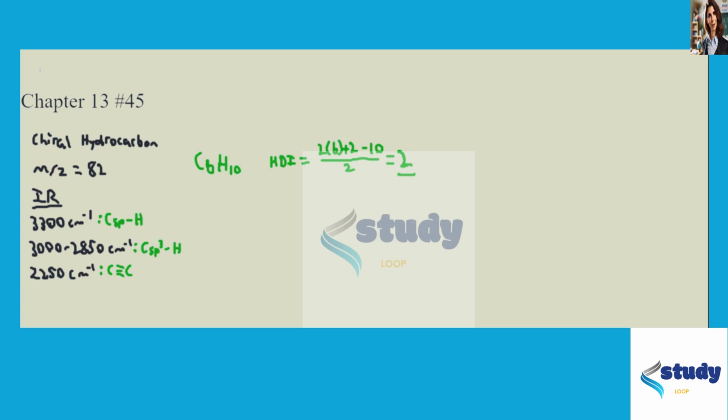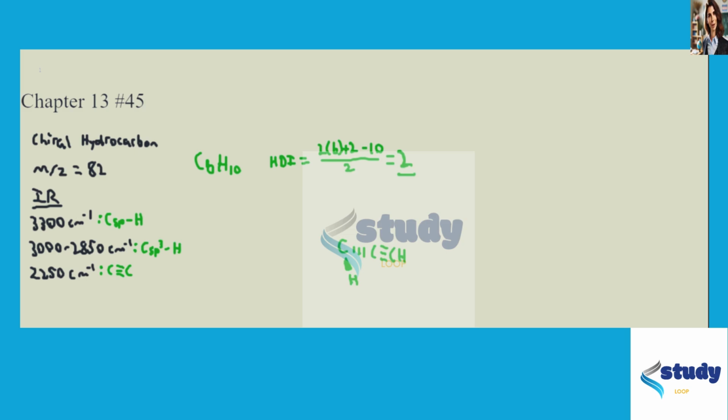Okay, so we have all the information that we need now. So we have 6 carbons. 2 of them are triple bonded together. And we know that this molecule has a chiral center. So how can we put all of that together? Well, let's start with the chiral center. So there's a chiral carbon. Let's put a hydrogen on it. Okay. And then let's put our triple bond on it as well. Okay. So right now we've fulfilled all of our IR data.